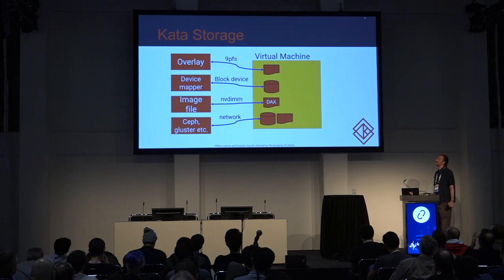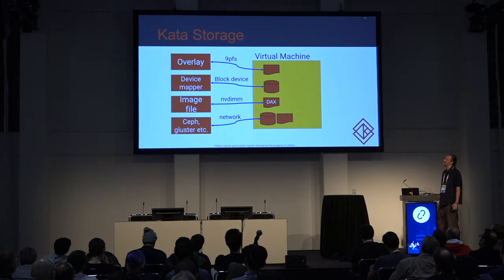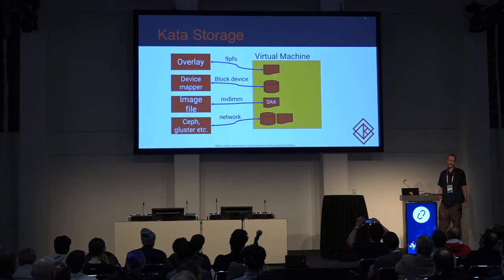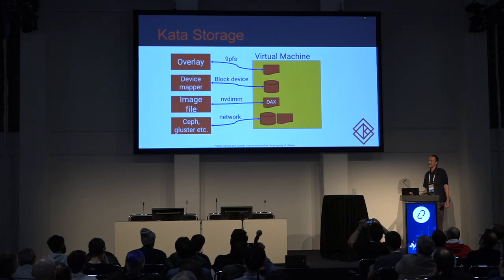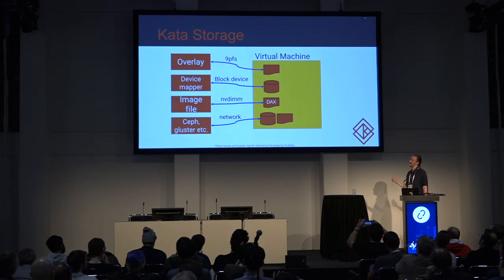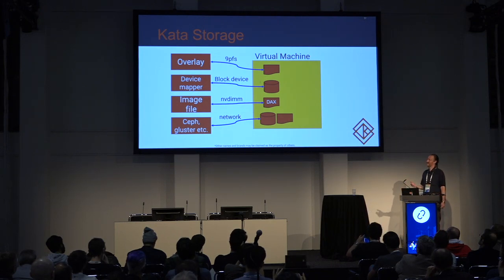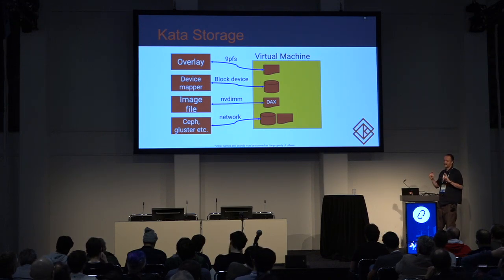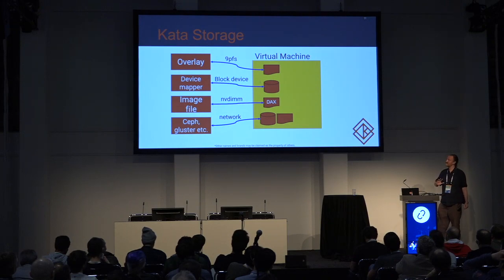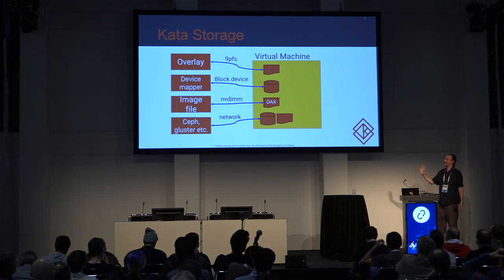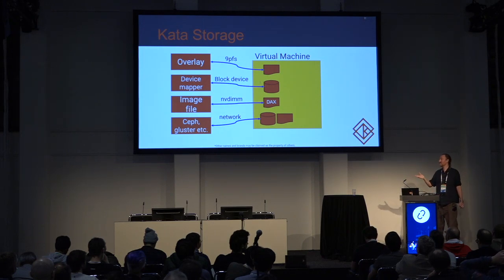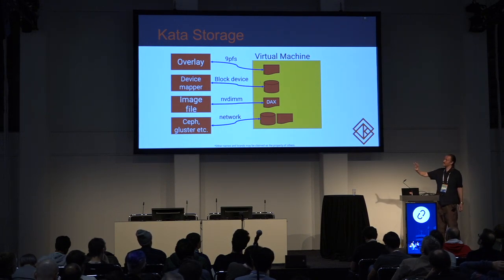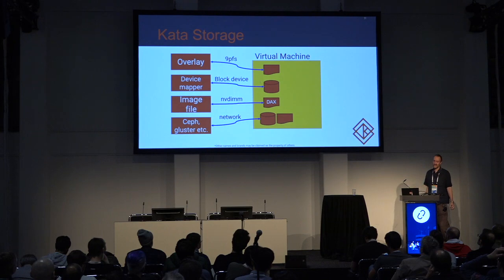Storage is an interesting one. I'll work down from the top. Anybody used 9PFS? If you're using virtual machines, you may have come across 9PFS. It's a very easy to use network-based file system from the Plan 9 OS. It's used a lot in virtual machines because it's very simple to plug in and it pretty much just works. So out of the box, our default connection, depending on your graph driver, in Docker they're called graph drivers, I'm not sure about the Kubernetes terminology, depending on how you're doing your backing store on your host side, if you're using overlay, then we'll use 9PFS.